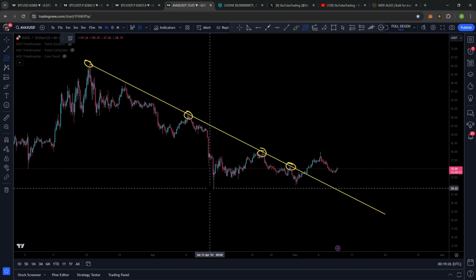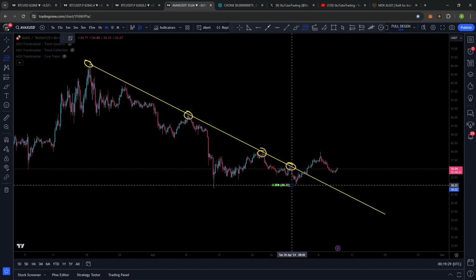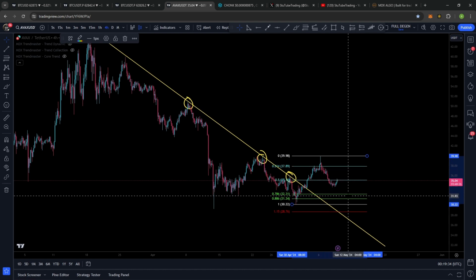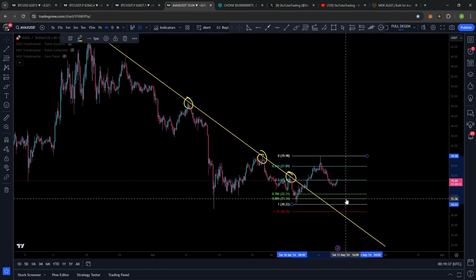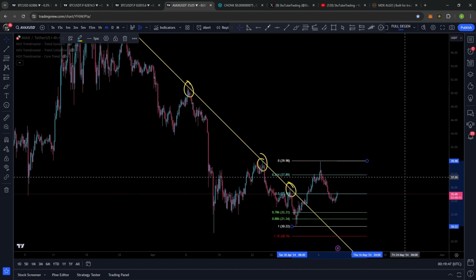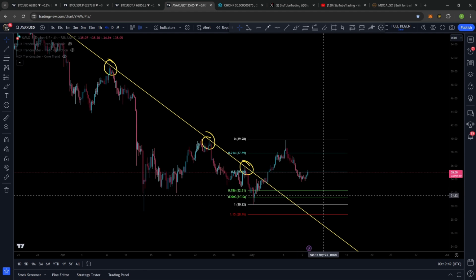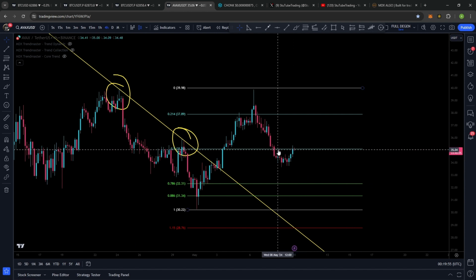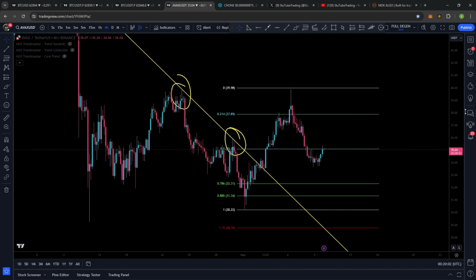So again, we could just look for even some sort of a Fibonacci, after getting that breakout, maybe come back down and test these levels. If we start seeing support, seeing indicators agreeing with support at these levels, divergences, hidden divergences, regular divergences, anything like that in the indicators, then it might be a good buy opportunity at these levels. As it stands right now, it's trying to break above this little downtrend here, but it is still struggling. It's just wicking above so far, so we'll have to see what happens there.